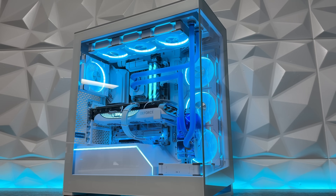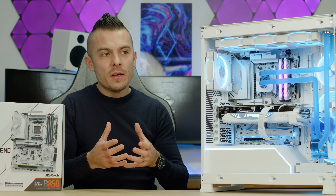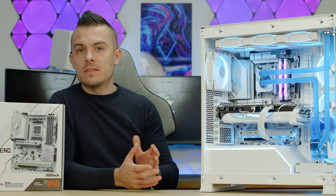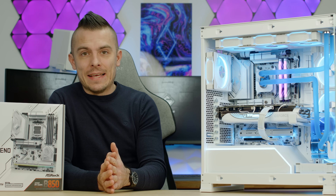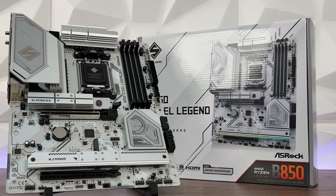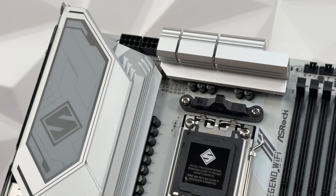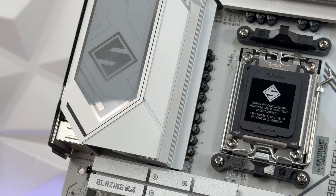You'll definitely benefit from pairing this board with a lower-tier processor for a solid mid-range combination, since the 9800X3D is around 600 euros or dollars. As a final verdict: this is a solid mid-tier board, and with a full-width build it looks brilliant aesthetically. But looks aren't everything — the performance sits a tier below the X870, as expected at this price point.